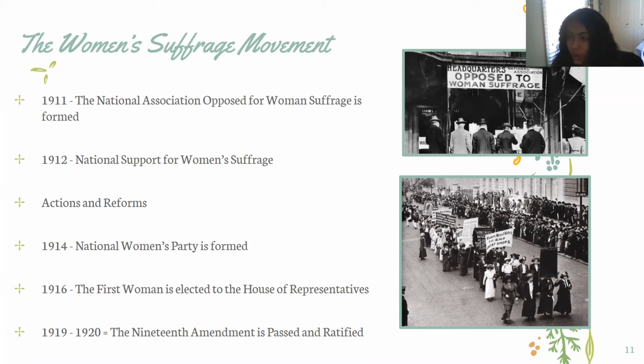After this national support, many states began to adopt women's suffrage, and in 1914, Alice Paul and Lucy Burns formed the National Woman's Party. As states continued to adopt suffrage for women and campaigning continued, the first ever woman was elected to the House of Representatives. Jeannette Rankin was elected to the House of Representatives in 1916 and was formally seated to the House in 1917. After some failed attempts by Rankin and other women's suffrage activists, the 19th Amendment was finally passed by the Senate in 1919 to later be ratified in 1920.